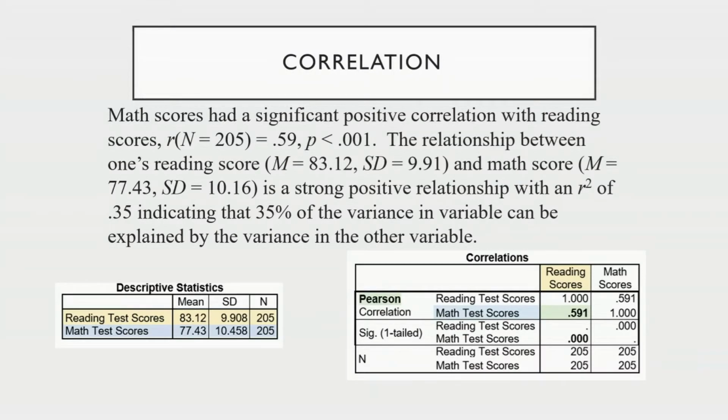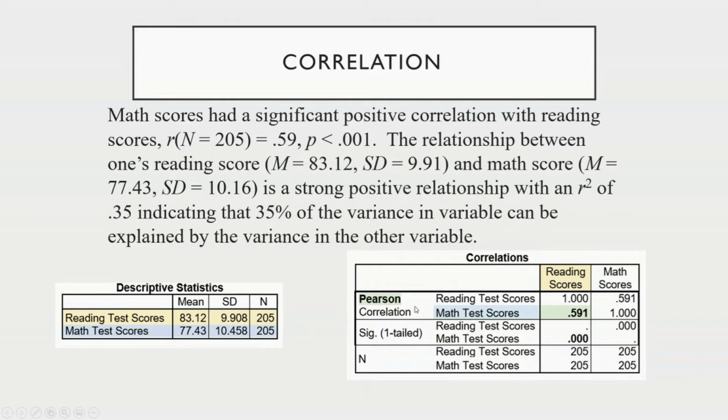So the very first thing we want to do whenever we're running a regression analysis is look at our correlation scores. These are going to be produced when you run your regression, so they're going to appear. But we need to look at them first, because if we don't have a proper correlation, if we don't have a linear relationship between the two variables, then we shouldn't be running the regression. So for this one, we looked at the math scores and the reading scores. We have our mean, our standard deviation, and our count. We have 205 with a mean of 83 for reading scores and standard deviation of 9.9. Our math scores had a mean of 77.4, standard deviation of 10.4.